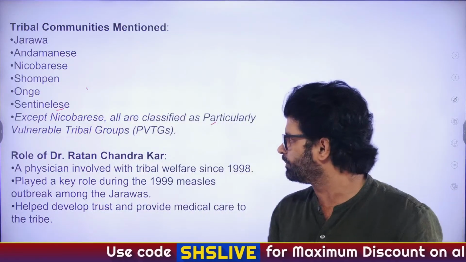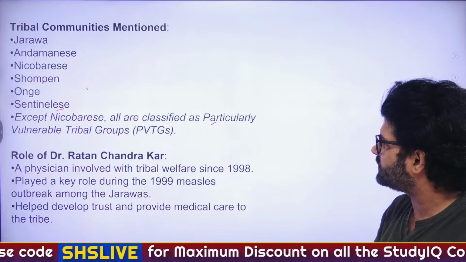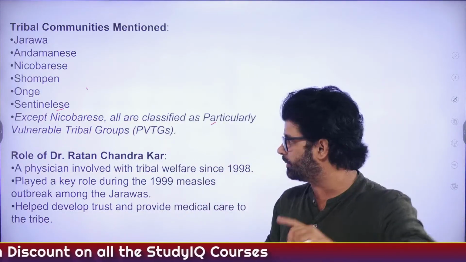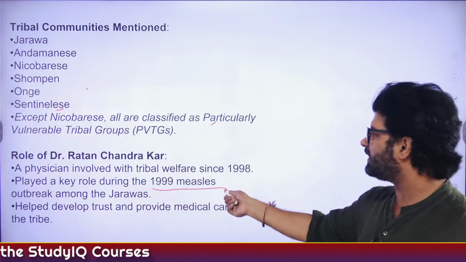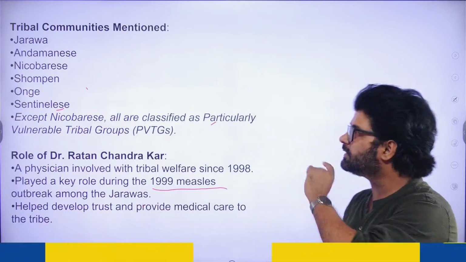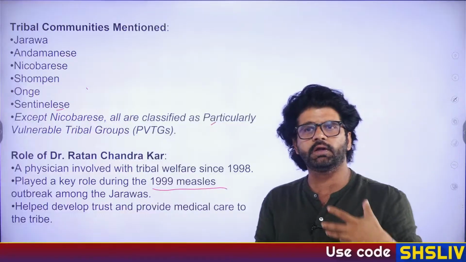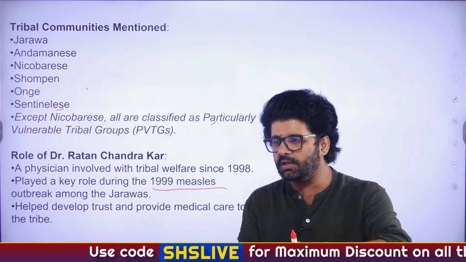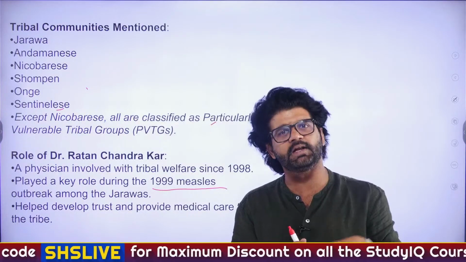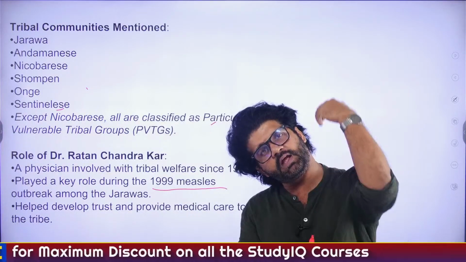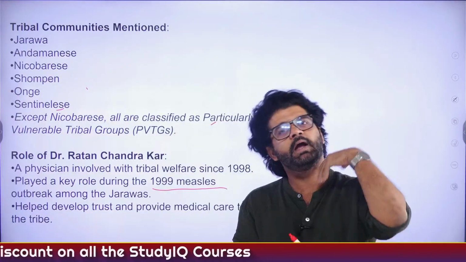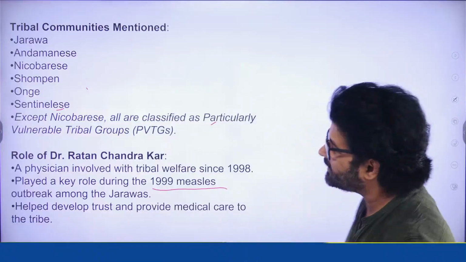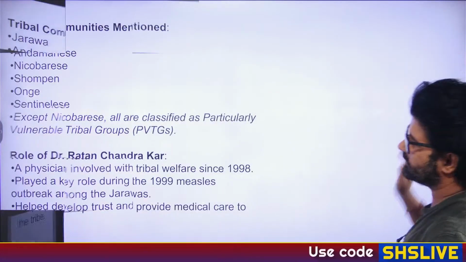No, that is wrong. Then they're talking about a personality, Ratan Chandra Kar, who has done a lot, and that is why this PM Janman scheme will come there. It is needed. See, in 1999, a measles outbreak happened. There is another point which is talked about, that if we are not interacting too much with these tribal people, then they will not be exposed to our diseases. So that is another rationale. But the second point is, if they have already been exposed to our people and they have got those diseases, what should we do now? So we have to do something about it, and that's why PM Janman. We'll talk about PM Janman.